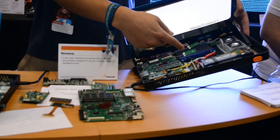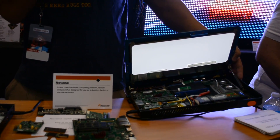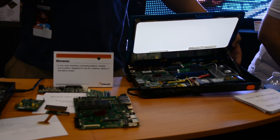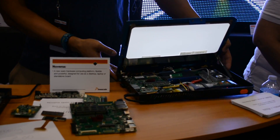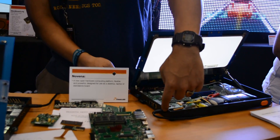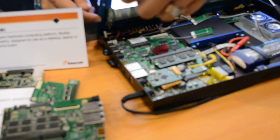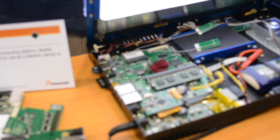Inside of here it has an array of mounting bosses, so if you want to go ahead and add your own circuit board to it, it's super easy — you don't have to glue something in or do something awful to your laptop to do it. All the laptops will ship with what we call the port farm. This is actually a removable sheet, and we're going to ship it with a blank one, so if you actually want to make your own boards you can just go ahead and cut holes in it. We designed it to be as easy to mod and hack as possible.